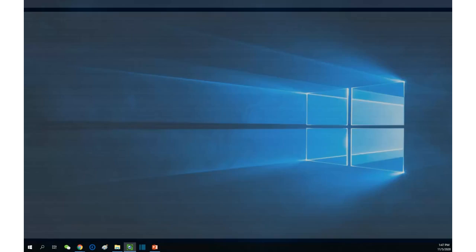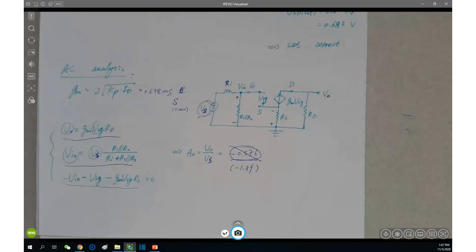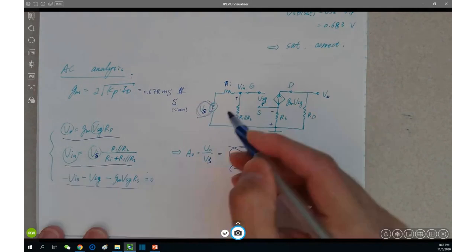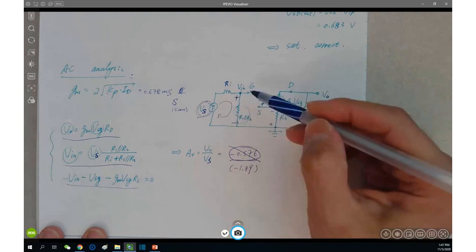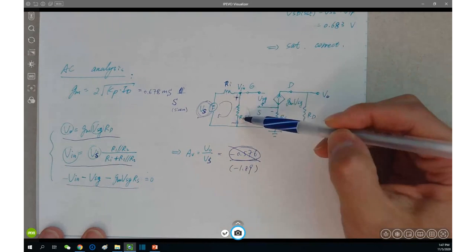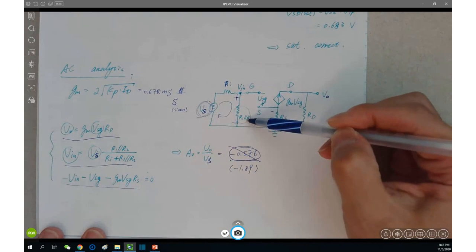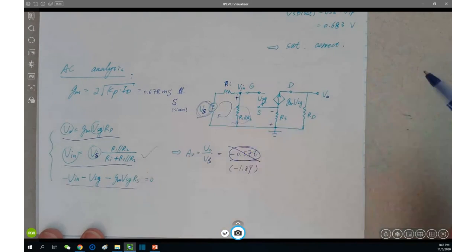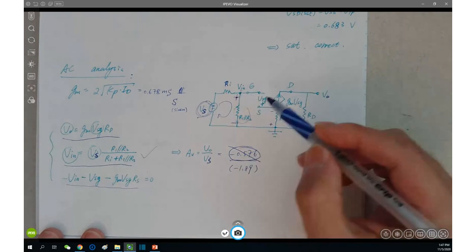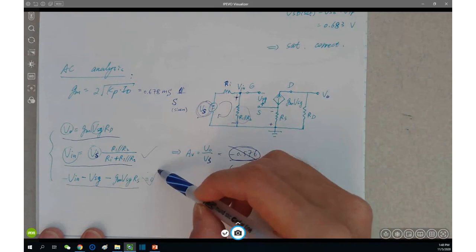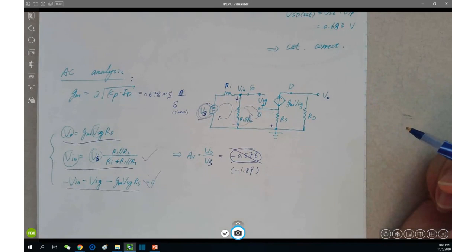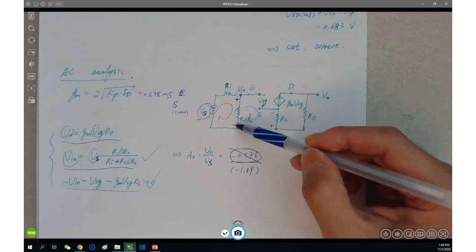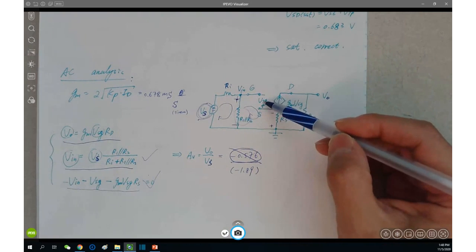Can you go over how you related VS to Vin? So those bottom two equations? So first, your Vin is the voltage across this guy, and inside of this loop, this is a voltage divider, right? So Ri is sharing Vs with R1 parallel with R2. That's why I have this equation to find Vin. And then the third equation, the bottom one, is the KVL inside of this loop. So inside this loop, you have Vin, Vsg, and the voltage across Rs.